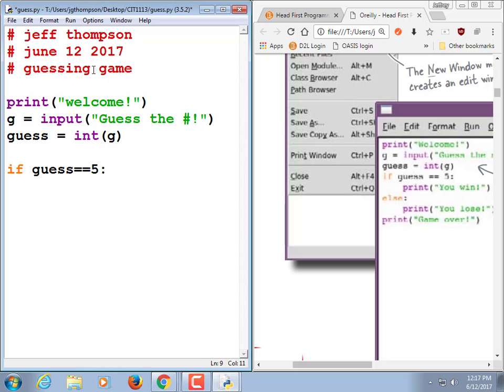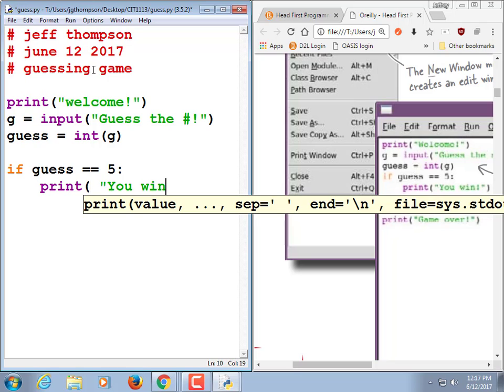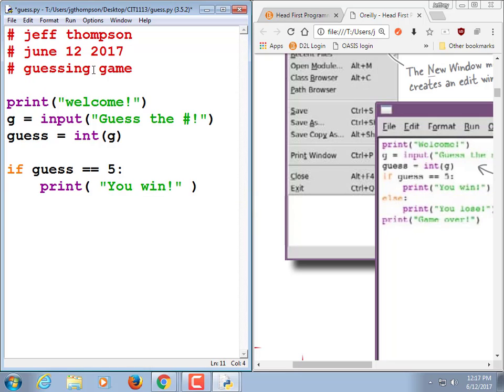So if guess, and here we go with the equal business. Remember that if you have an if statement or a while statement, it has to have two equal signs. Everywhere else it just has one. Print, you win. And again, I just add spaces to make things easier to read. And it looks like I'm not very consistent about doing that.